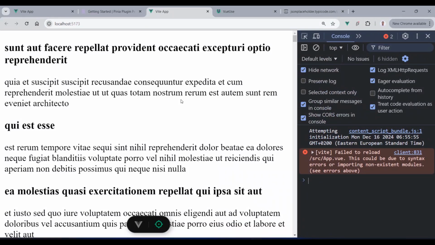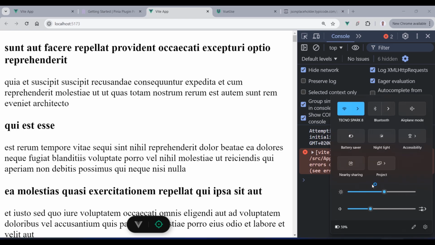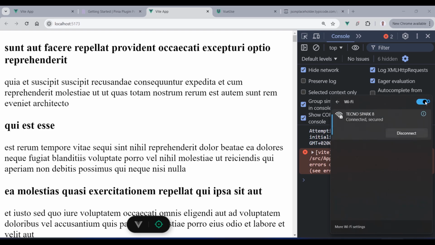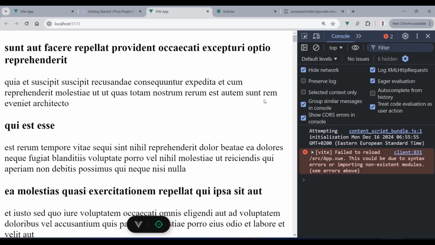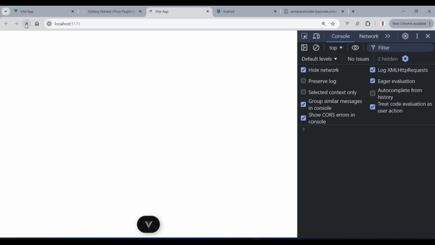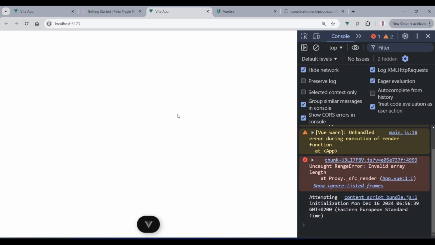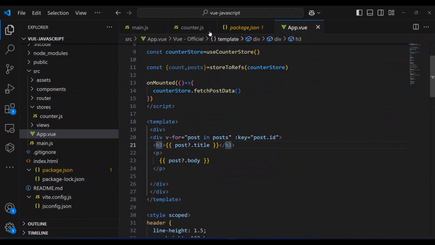Now if we refresh the web page, we are going to get this data from the local storage. Even though I remove the internet connection, I'm going to close the internet connection, and then right here I'm going to refresh the page, and then you're going to see we are going to load this data from the local storage. Yeah, it doesn't work. Invalid array, and here I'm going to fix an error, and then you're going to see that actually we got this data inside the local storage.